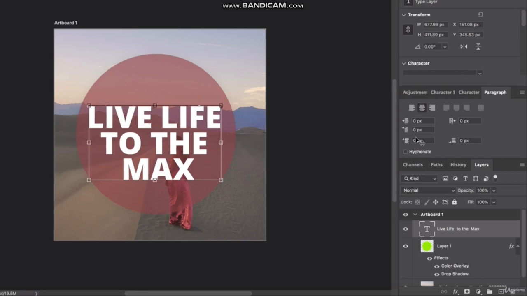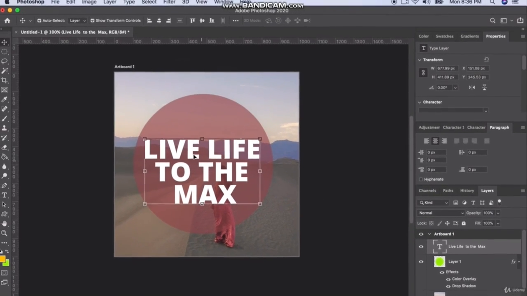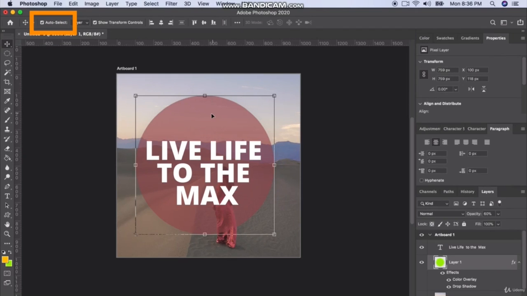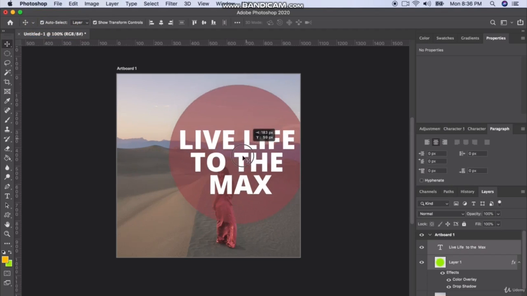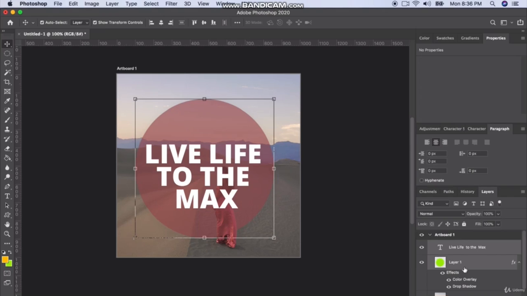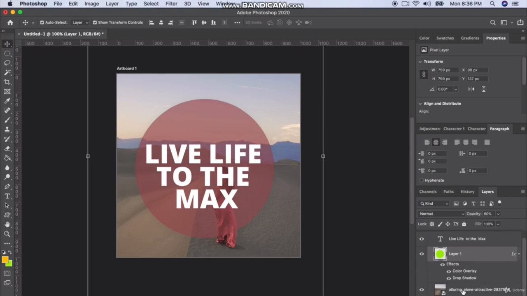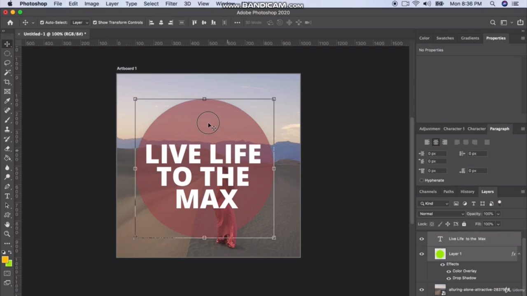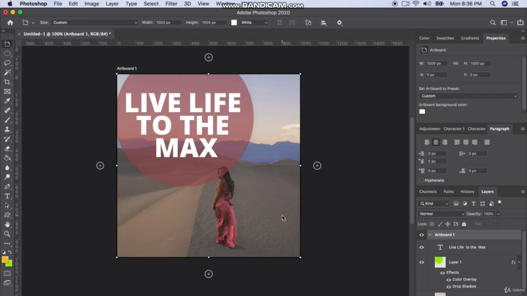So we can select both of these layers, and we can even just select one layer because we have auto select on. Whatever we click on, it will automatically select it. So now that we have auto select on, I can select this circle. I can hold down the shift button. I can select 2 objects at the same time. I don't have to go over here to my layers panel and highlight both like that. I can just do it right here and select it. So I can kind of move this over a little bit. And let's go ahead and crop this photo a little better.